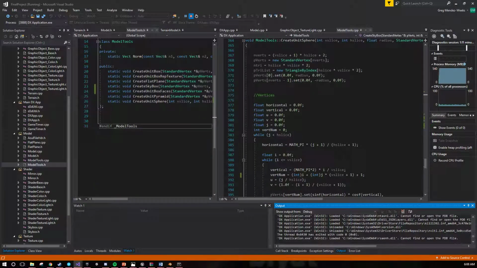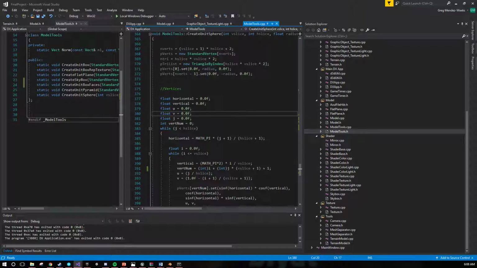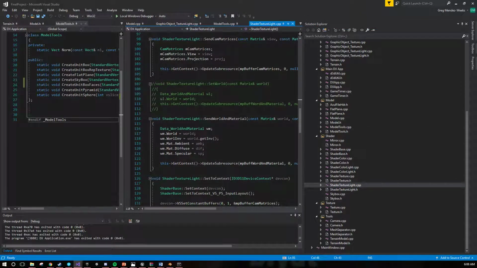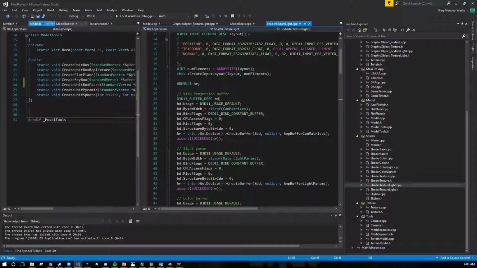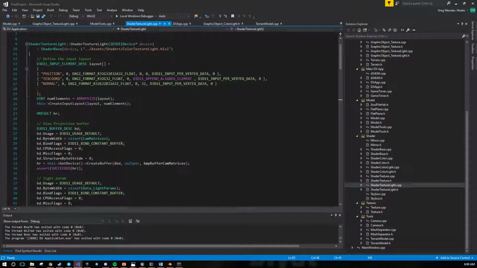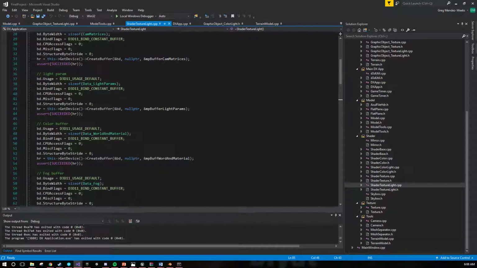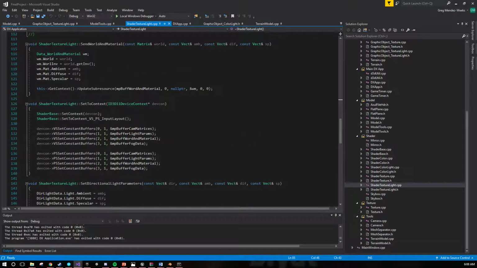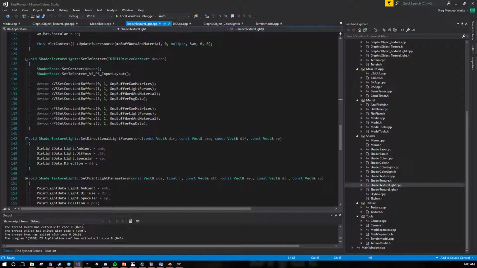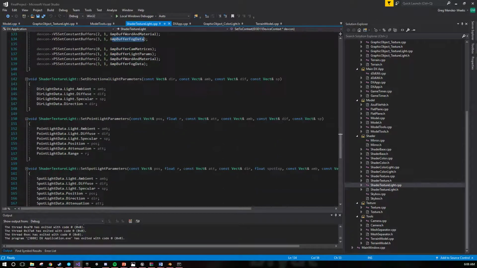Alright, shader classes and associated HLSLs. That should be very fun. Okay, so shader texture light is the one that we mainly worked on, so I'm just going to go through that one first since it kind of encompasses everything. Let's get rid of this because that's hard to see. We're using the projection buffer, and we're creating a bunch of different buffers in shader texture light and sending them to the HLSL file. Specifically, all of these cam matrices, light matrices, world material, and the fog data.